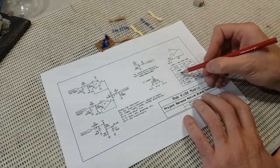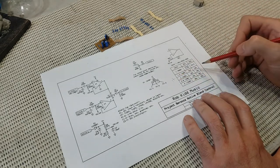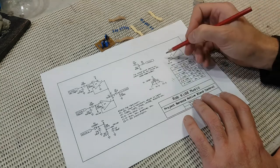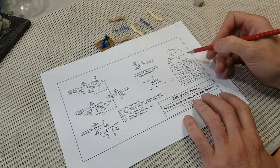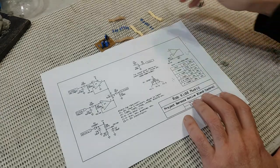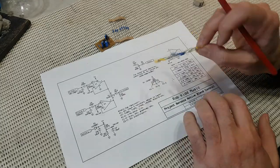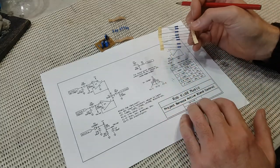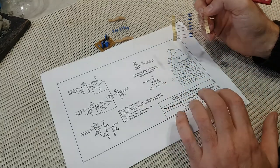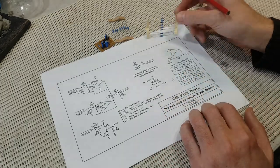For 4 dB, the voltage ratio will be 1.6, and if RG2 is 10K, if you do this maths, RG1 has to be 6K. The closest I've got to 6K is 6.8K resistors, but that will be absolutely fine. It just means I'll end up, I think, with 4.5 dB of gain for the neck pickup, and that will work just fine.